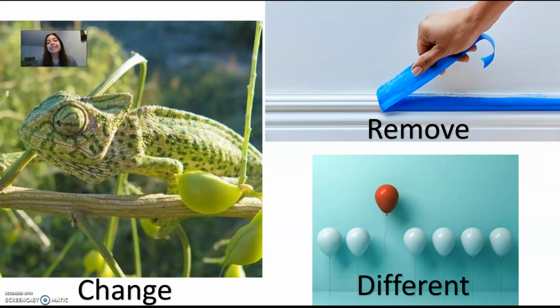Hi friends! So I'm going to go ahead and go over our words of the week. Now this week they're a little bit tricky, so I'm going to do the best I can at explaining them. And maybe your mommies or your daddies can show you some examples around your house, okay?